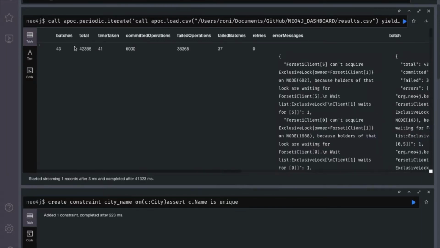Okay, so if you see here, 6000 is done, the failed batches are 37.